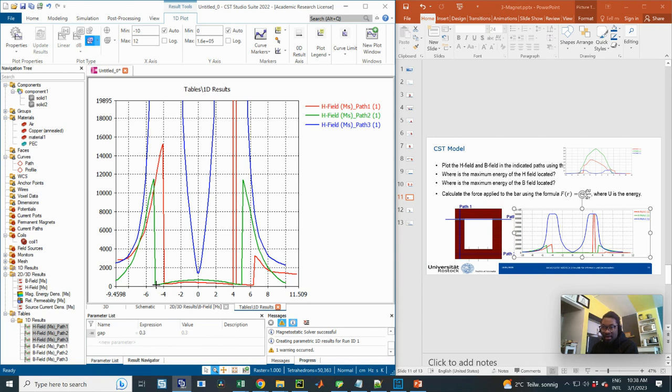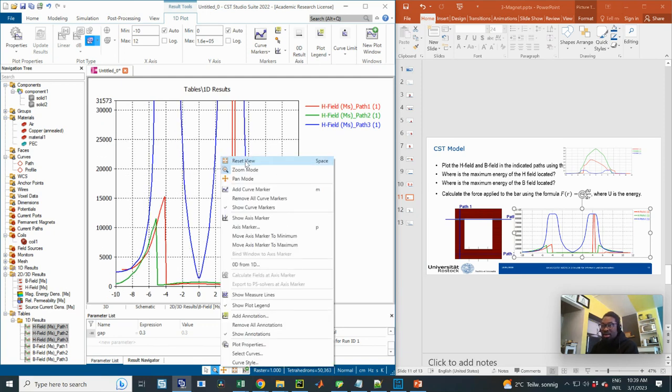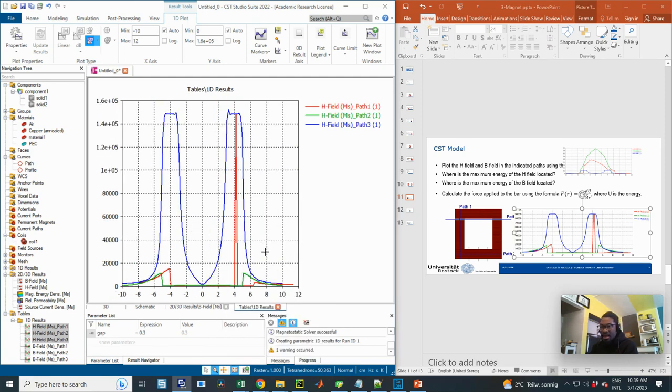So you have the H field jumping to the maximum value just at the boundary between the normal space and the magnetic material, the material we define. So I could reset the view.